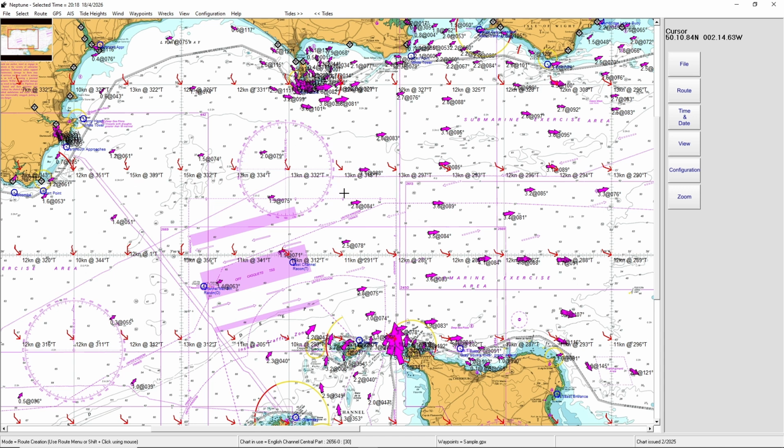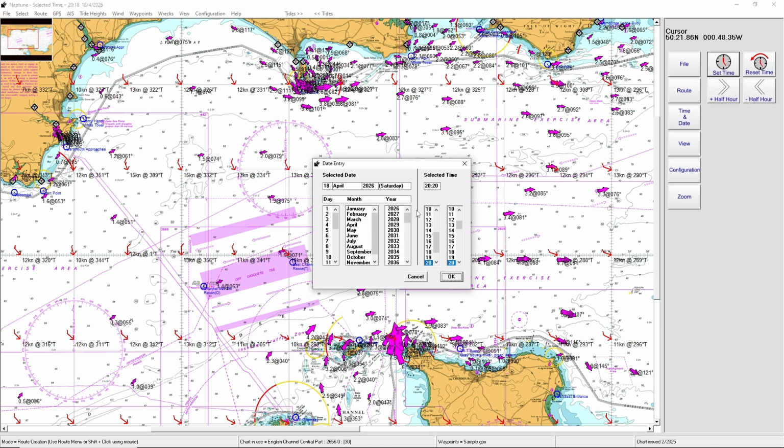In this demo, we're going to lay down a route and then calculate the course to steer for each leg of the route. We will then calculate the best time to depart in order to make use of the tides. We will plan to go now, so we don't need to set a departure time and date, but note that Neptune Planner is not limited to the current year. It calculates the orbital positions of the Moon and Earth to predict tidal data well into the future.